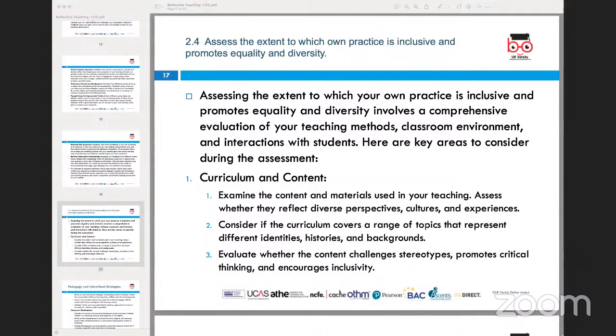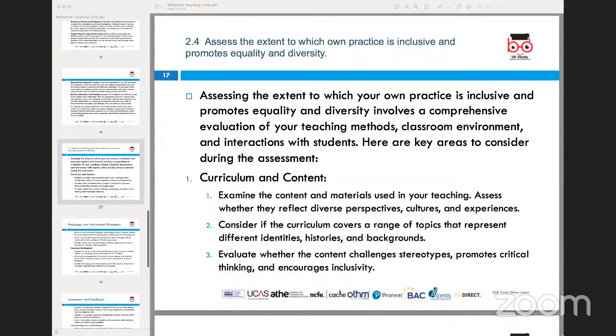Here, we are looking at certain key areas, starting with the content. That means our curriculum and content are prepared in such a way that they do not typecast or include any derogatory comments. A better way of saying that would be to ensure that the examples I use during my lesson planning and later delivery include a broader perspective and a diverse variety of backgrounds.